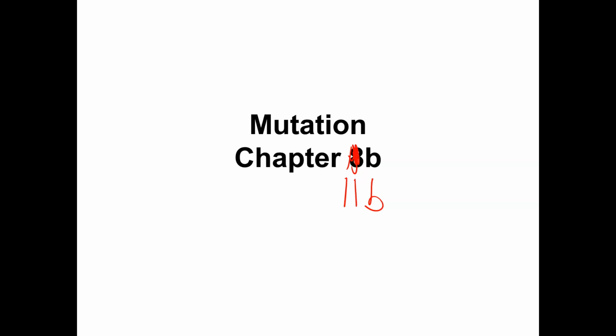All right, so 11B is nice. It's a little lighter than what we just saw with the transcription, the translation, DNA replication. But we do need to apply what we've learned in this second half of chapter 11, because we're going to look at two concepts. We're going to look at mutation as it applies to prokaryotes and to some extent eukaryotes. And then we'll get into newer concepts that most folks haven't seen in Gen Bio: horizontal gene transfer. Something very common to bacteria and something that's actually causing humans a lot of problems.